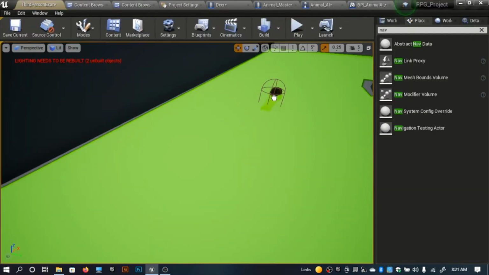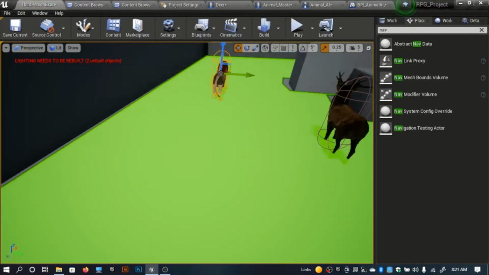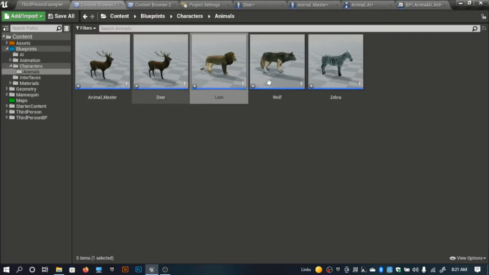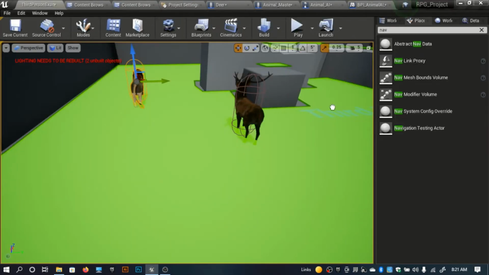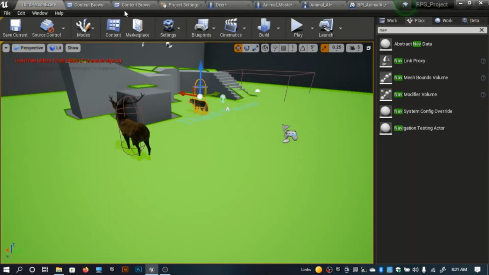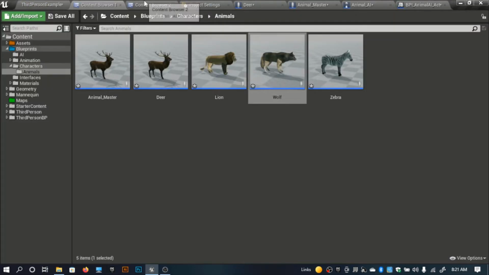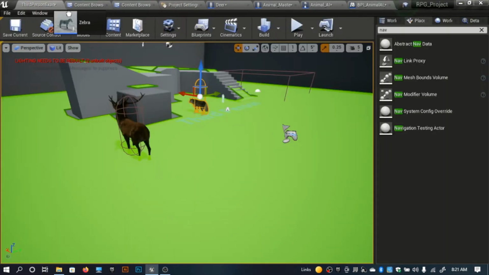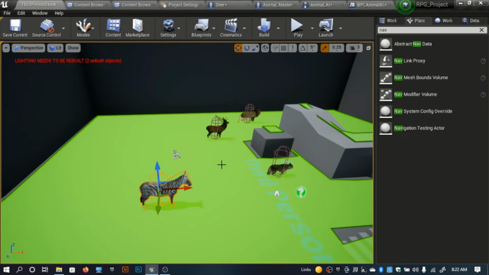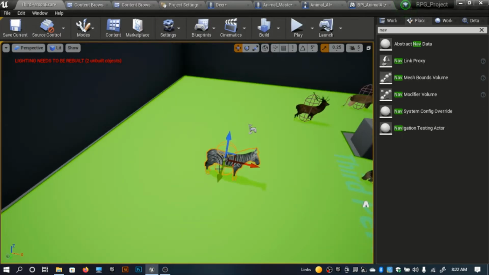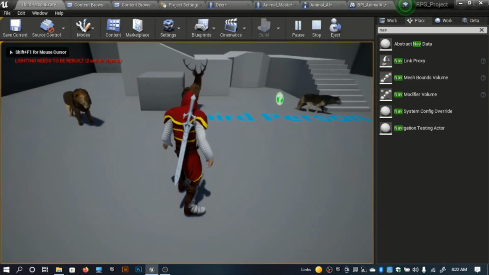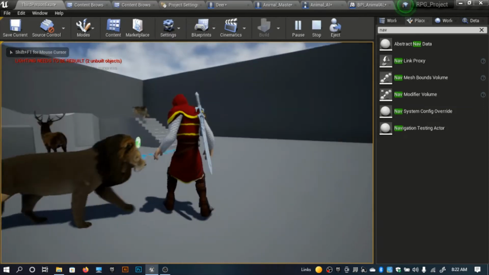So here I'll place the lion, I'll place the wolf, so here I'll place the zebra. So here now we have placed all the animals. So let's see. Yeah, all of them are walking all around the world.